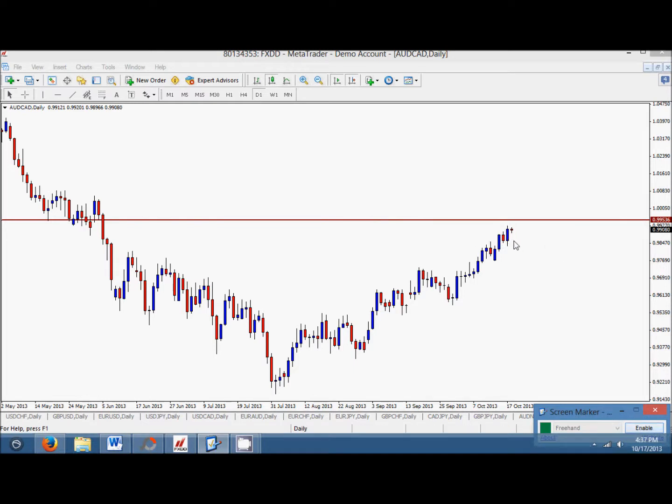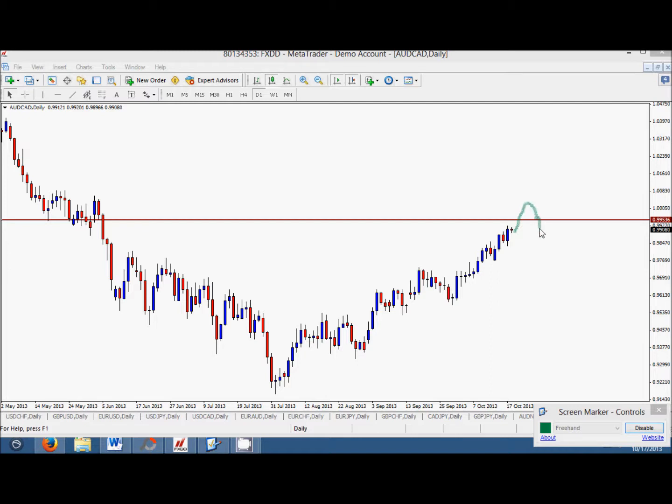Now, I'm going to give you guys a quick little trade scenario that could happen. If prices bust through this resistance zone, and then pull back and retest this broken resistance turned support zone, then we can look to go long and go with the overall trend in the market. But until it breaks this resistance zone right here, we should stay out of this trade as it's too close to this strong resistance zone and a very big round number of 1.0.